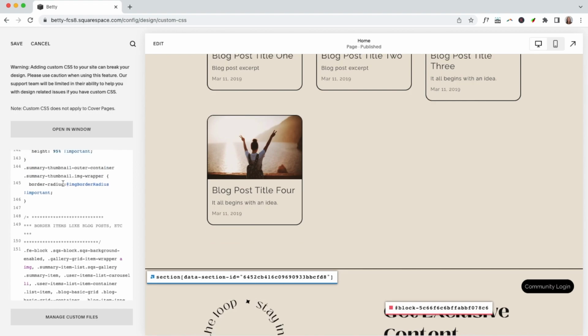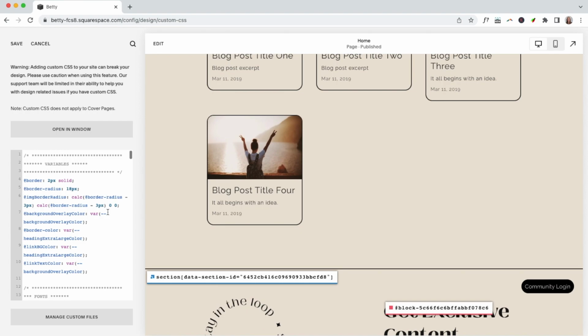We also have a border radius. I had to do a slightly different border radius for the images on some of them. I forget off the top of my head what my border radius is up here.